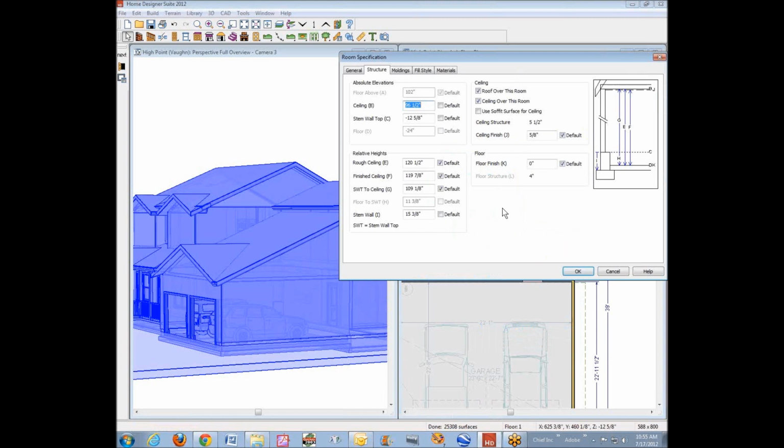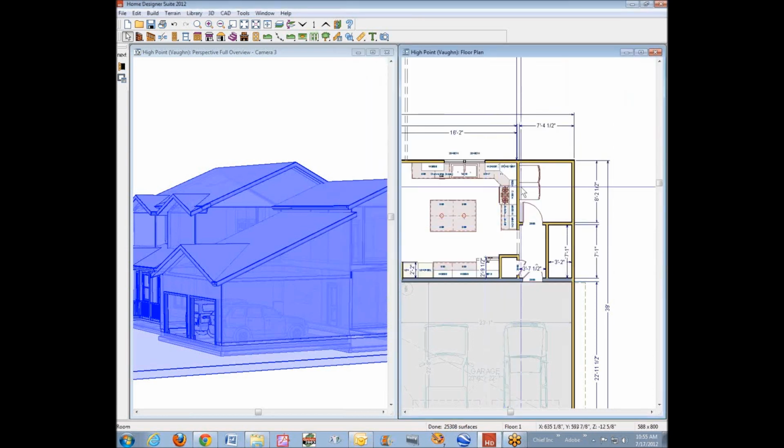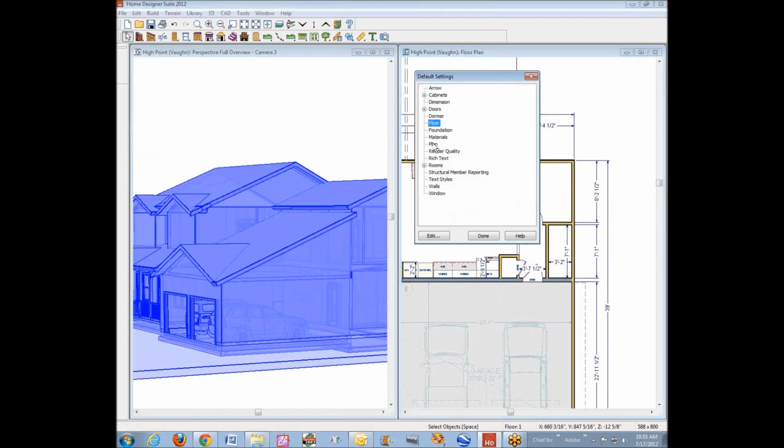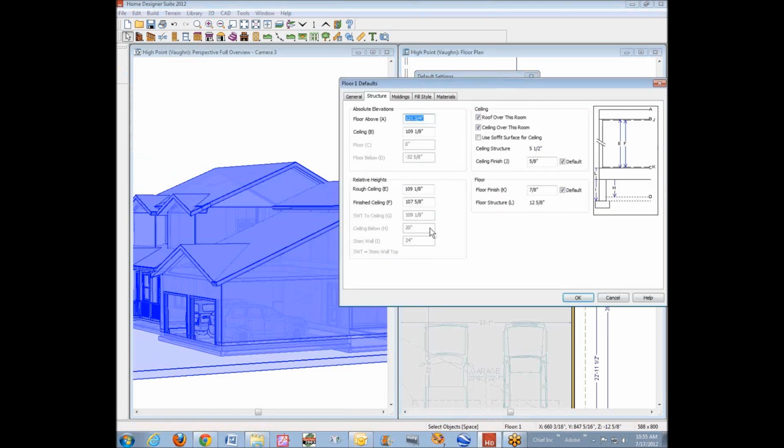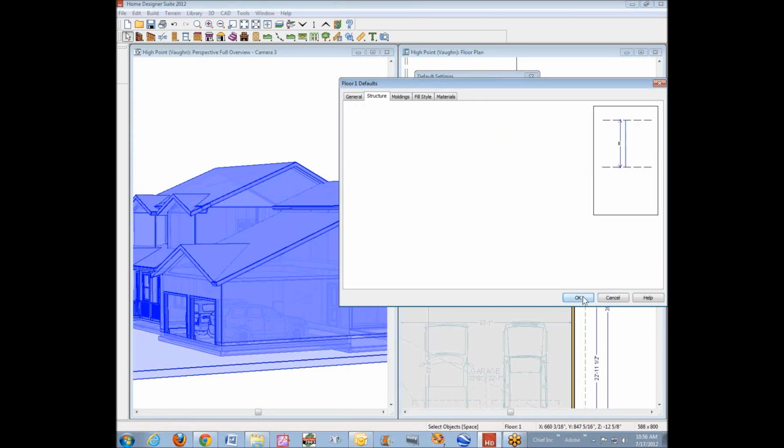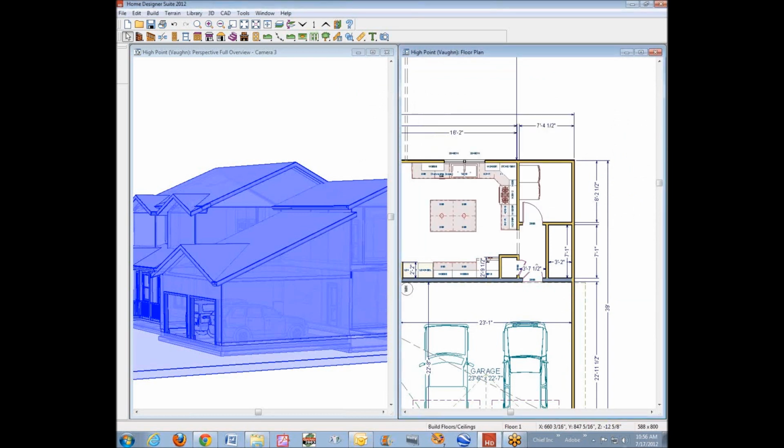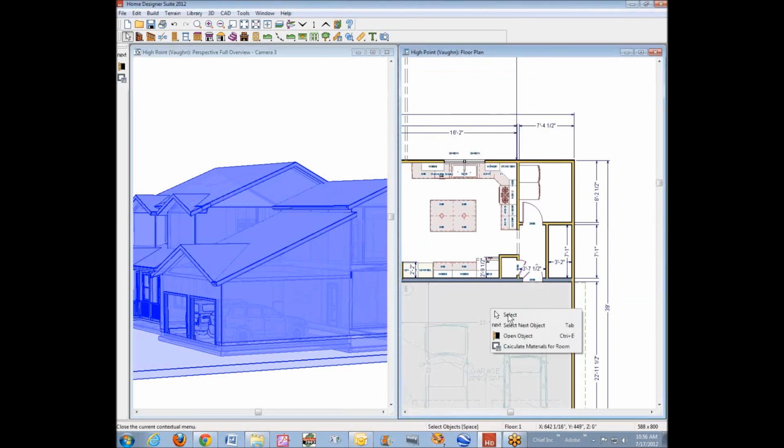Now, let's take this, and it looks to me like it needs to come up about 1 foot. Oh, look at, okay. Where's the floor? Oh, the floor. I wonder why that's set to minus 24 by default and grayed out. If it's grayed out, it's set at some default. Well, I need to find that out because that's screwy. We'll go to edit default settings again. Floor. Why is it doing that? It should be 0, not minus 24. Maybe I misread it. I would swear that dialog box said minus 24. Maybe I was reading the wrong entry.